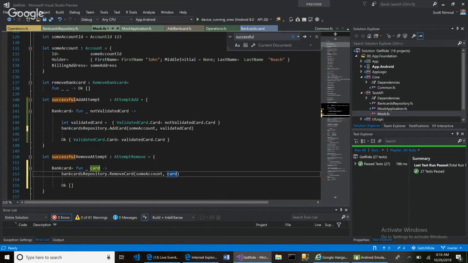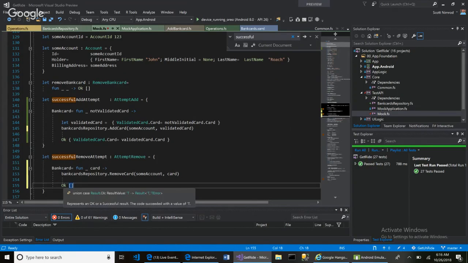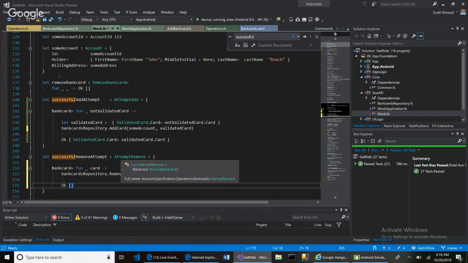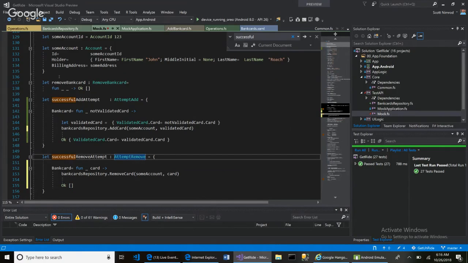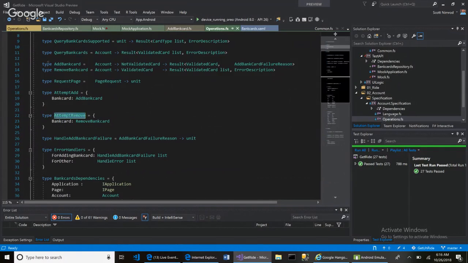Now, do I really want to, in the successful case, this right here is a not validated card. Okay. Now what? This okay is supposed to return a... Let me go back. This remove card operation is supposed to return a validated card list.